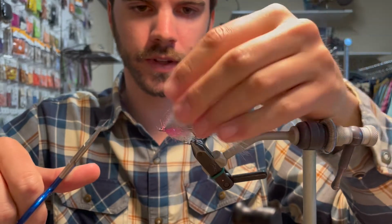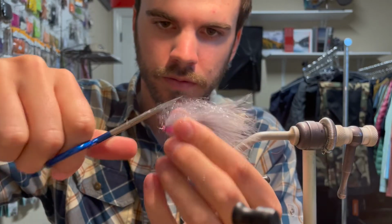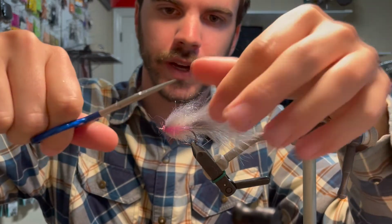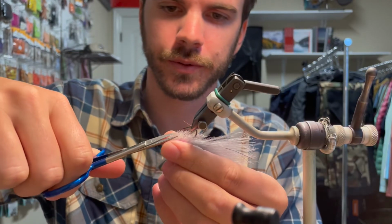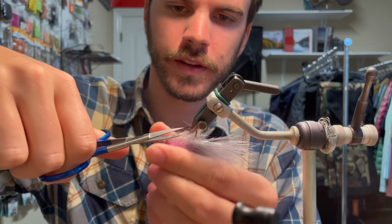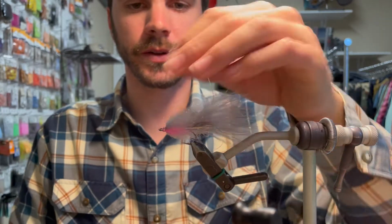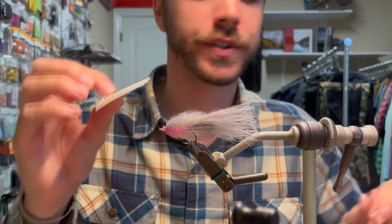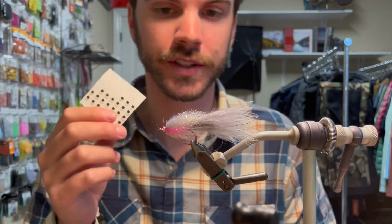So now kind of the next portion of shaping. I like to cut off some of this back and just thin it out. This is going to be a little thicker one, but that's okay. And then again, kind of on the bottom. I generally like these flies to be a little thinner. I use 1/4 inch WTP eyes. I like using the glow-in-the-dark ones. You can also use the silver ones.